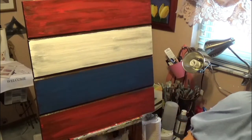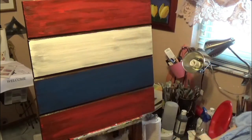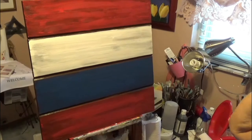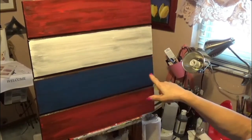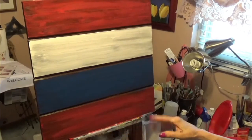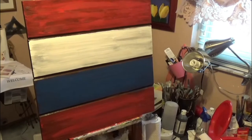So now we're going to wait till this dries, and then we're going to come back and sand off some of that area that you can already see some of the brown coming through. And that's where I put all that Vaseline. So we'll be back when this is ready.